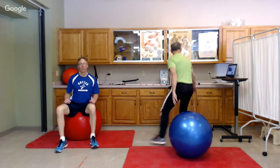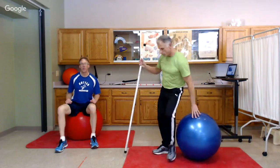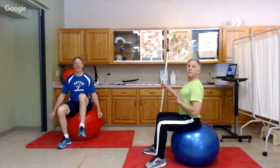Just sit on the ball and get used to it first. If you need to hold on to the furniture, you need something to hold on to. Or get a stick or something to balance. We're just going to start with marching. Good posture, as tall as you can get while you do this. Don't let yourself get round. You won't get your knees up as high with good posture, but that's okay, because that's good exercise technique, and that's our goal.